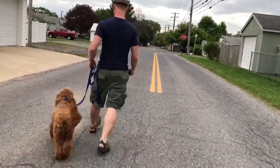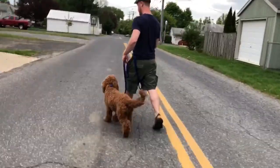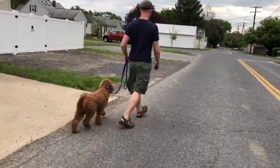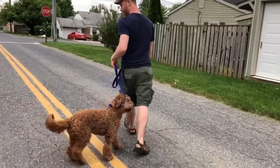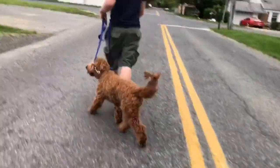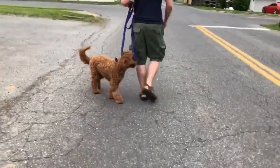So we are teaching Oliver, when he feels pressure, find Josh's leg and it goes away. So we are essentially creating an invisible leash where you're going to have your leash for safety and obviously for leash laws, but you're not using any pressure on the leash at all. Your dog is heeling next to you with the press of a button, and that's it.